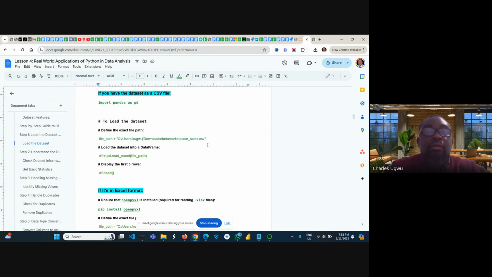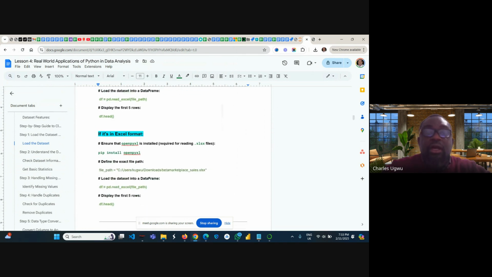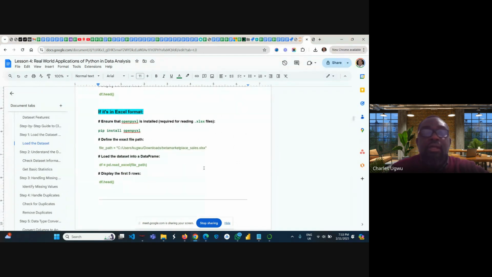And this is when we are loading a CSV, but in our own case, we are loading an Excel document, that is XLSX. You know, we have two different types of Excel documents, so we have to be mindful of the one we are using.